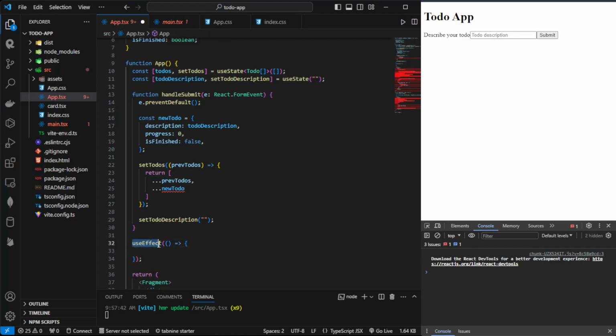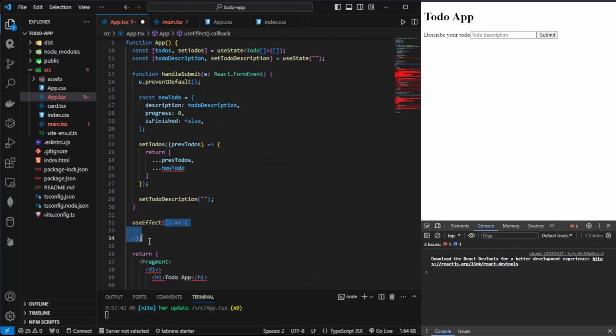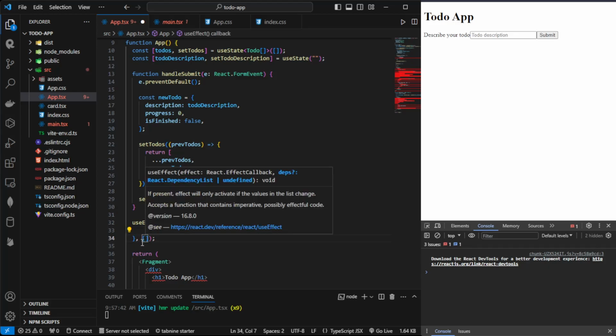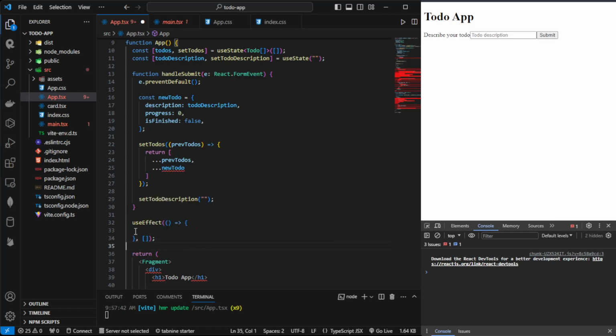So this pretty much means that whenever the component renders, we want to run a side effect. This side effect is the first argument, which is the function that will be run. And the second argument is the dependency array. So the dependency array pretty much means what are the values that we need to keep track of, wherein if they change, then we will run this effect again. Or rather, that will be the only time that we will run this effect again.